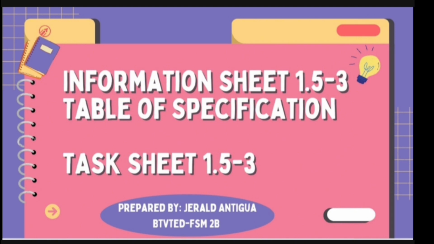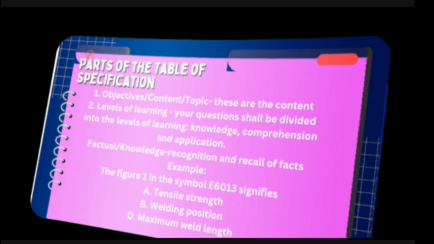A table that shows what will be tested or taught is the table of specification. A table of specification is a two-way table that matches the objectives or content you have taught with the level at which you expect students to perform. It contains an estimate of the percentage of the test to be allocated to each topic at each level at which it is to be measured.